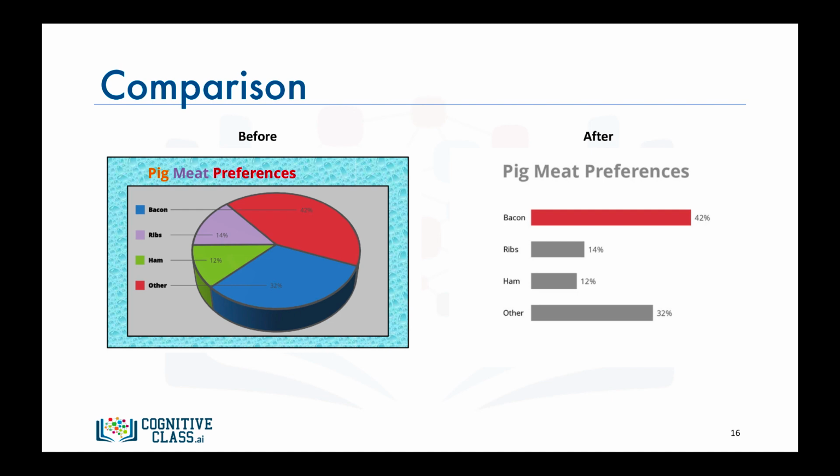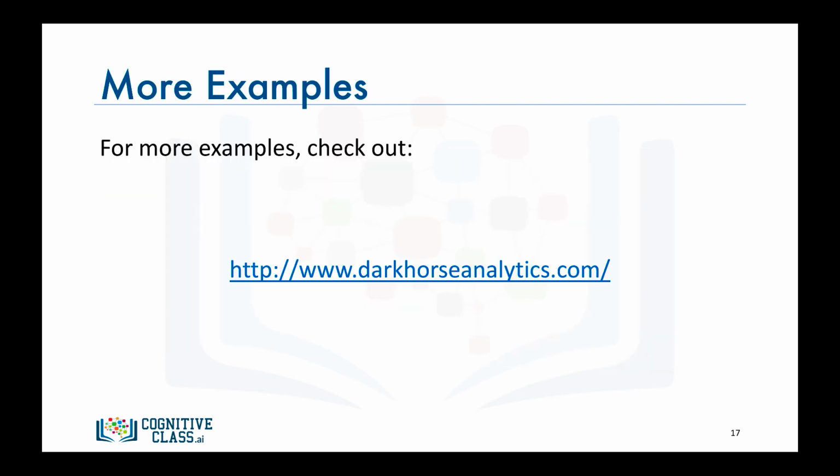We will come back to this point when we learn how to create pie charts and bar graphs with Matplotlib. For more similar and interesting examples, check out Dark Horse Analytics' website. They have a couple more examples on how to clean bar graphs and maps of geospatial data. All these examples reinforce the concept of less is more effective, attractive, and impactive.